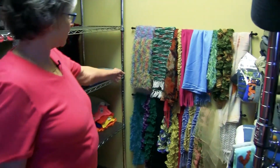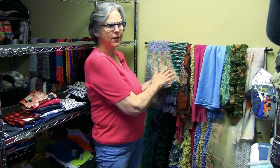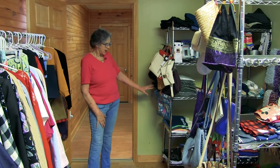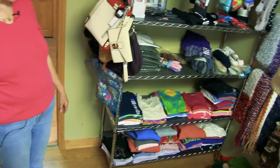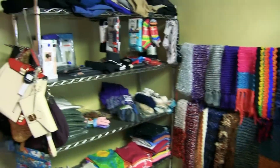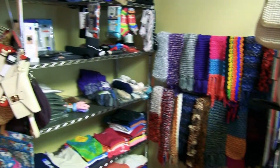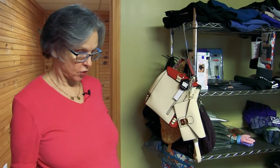So this is a beautiful scarf that was knit, and it's just so nice and fuzzy and warm. I just really like it. We have thermal underwear if you know anybody that's outdoors a lot and would get cold. So purses, we have lots of varieties of purses to choose from. And we have more scarves that are absolutely beautiful, whether somebody wants something shiny or whether they are looking for something that's just warm. Very nice. Our knitters and our crocheters just did a really good job.